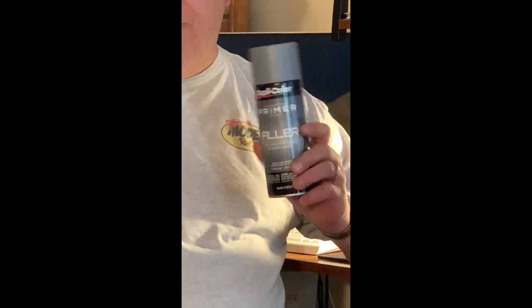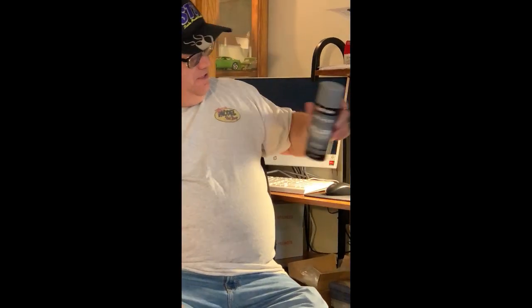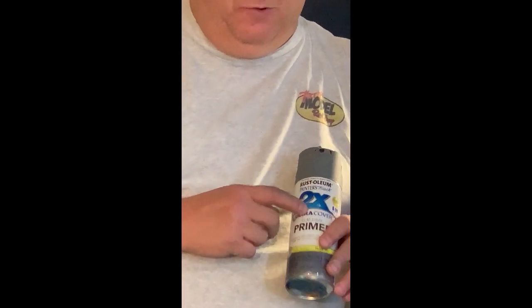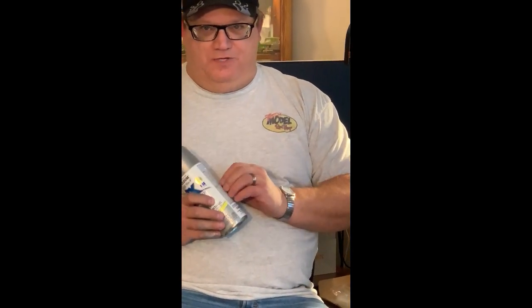Now the way I do it, I prep my cars. I always use this primer for everything. Now the car that I'm painting was prepped and sanded and sealed with or sanded with this. Then I find a color of Rust-Oleum primer that is close to what I want to paint. And since I'm painting this car silver, I'm going to use this primer, the gray. Then I've used the silver and then the clear. Now the trick to it is you have to read the directions. They're very specific about recoat times.